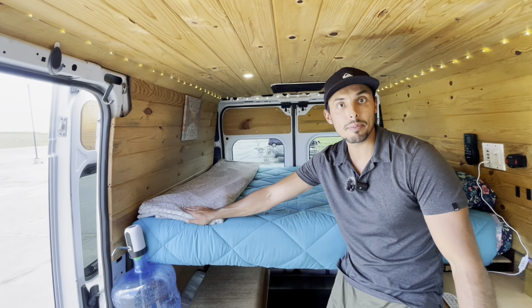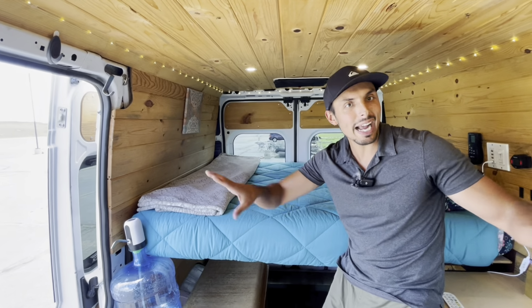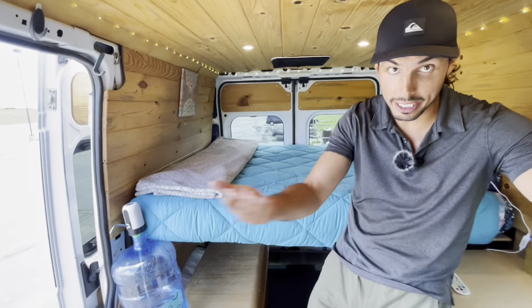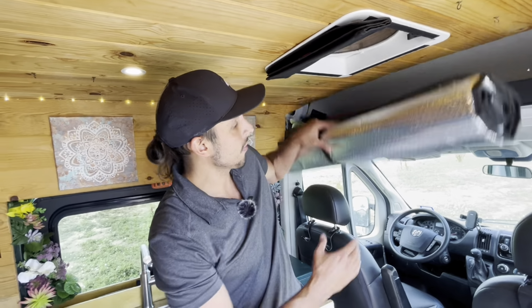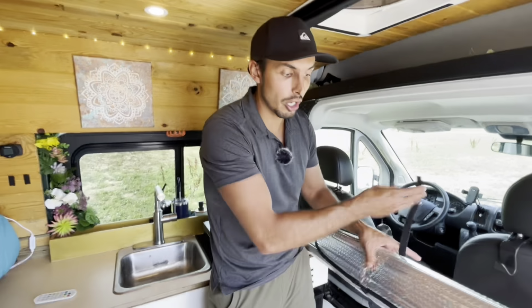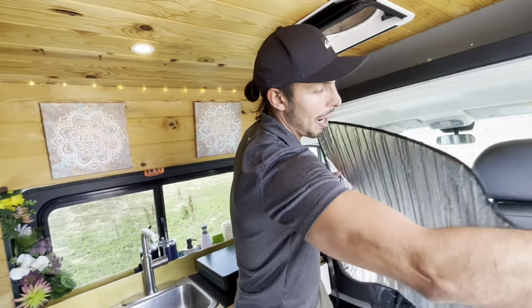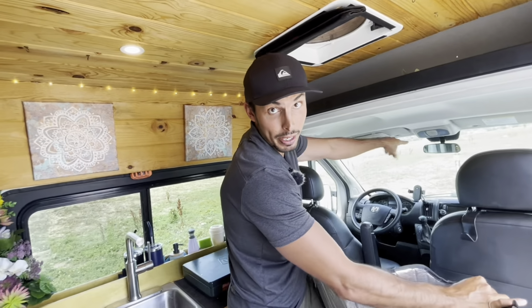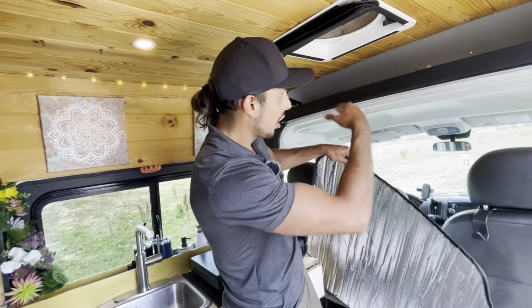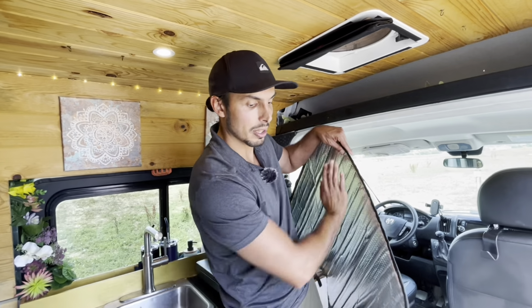Now let's talk about some of the things regarding whenever you're setting up for bed, how to blacken out some of the windows, right? So if you come over here, you'll see that right here up top is more storage, super handy. This right here, you'll unravel, and this is going to cover the front windshield, okay? There's pretty much only one way to properly put this on. This little notch is where the rear view mirror is at, right? So just put this on there, close down those little handy dandy visors, and that'll help lock this.